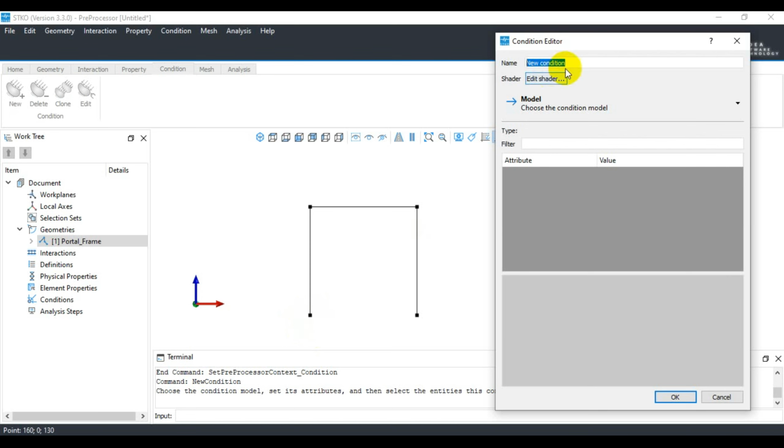Before that, let's define it and call it a fixed support.